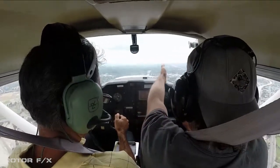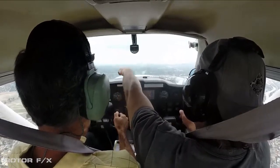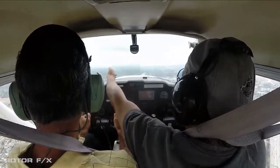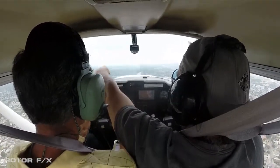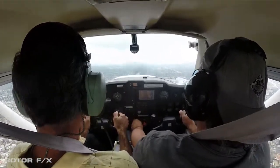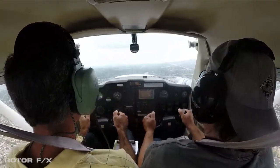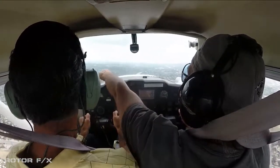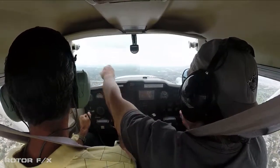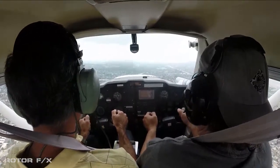Okay, this is 118 freeway. That's 5 freeway. Now you see the 405 freeway there? Going north-south? Yes. Just to the east of the 405 freeway, there's a boulevard called Sepulveda going parallel to the freeway. Do you see it? We're going to turn left over Sepulveda and stay over Sepulveda Boulevard. Once you see the boulevard, do you see it? With the cars? Parallel to the freeway? Now gently turn left over to Sepulveda. Okay.